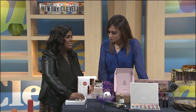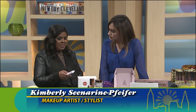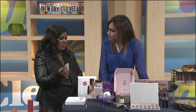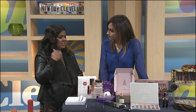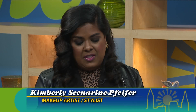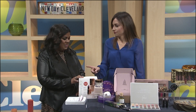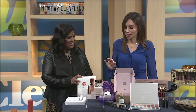Dermaplaning is all the rage right now — that is getting the small hairs off your face. This is the first at-home dermablading system and it's an anti-aging treatment as well. It gets all the little hairs, exfoliates your skin, and your skin is just ready for makeup and really soft. And it doesn't hurt — it's very gentle, doesn't sting your skin. So this is at home, you can grab that very easily. It's like a techie slash beauty gift in one — girls like that too, you can't lose.